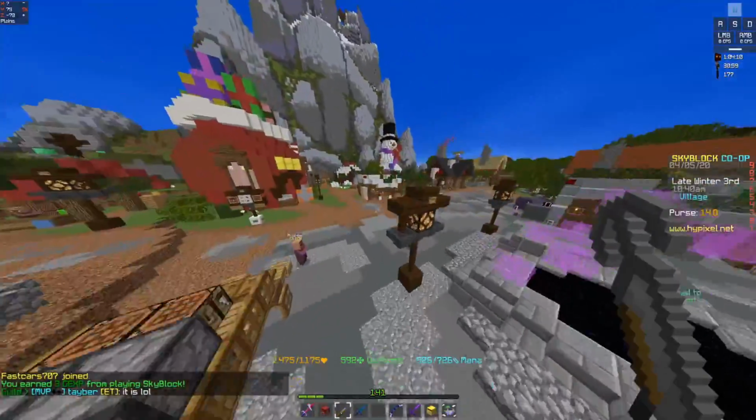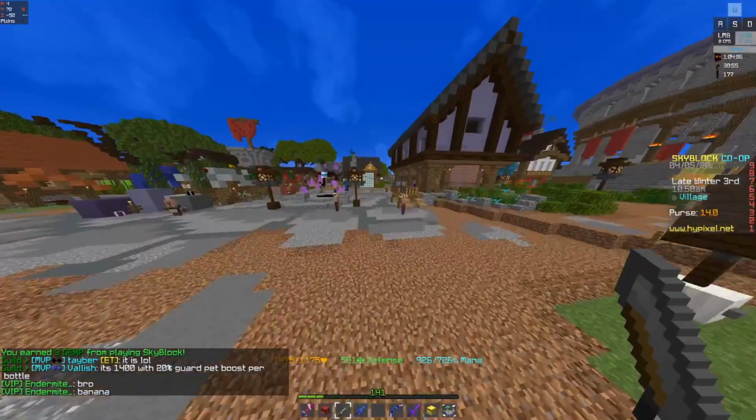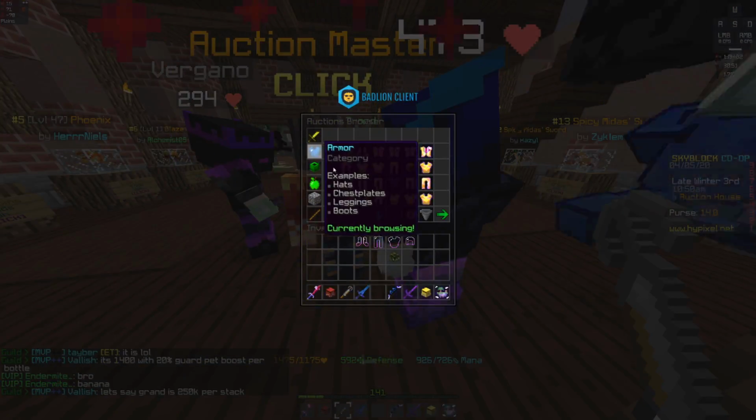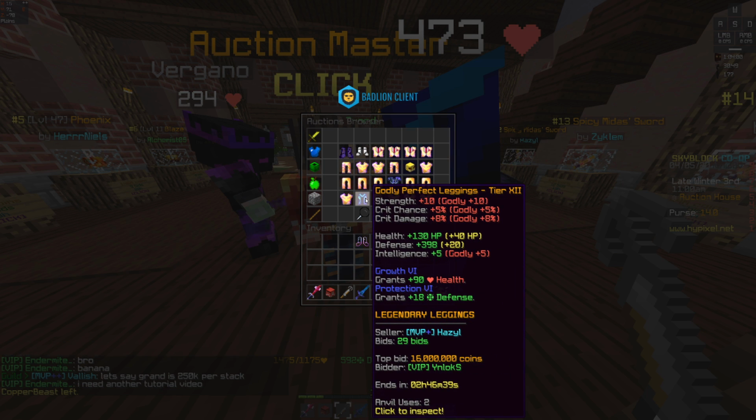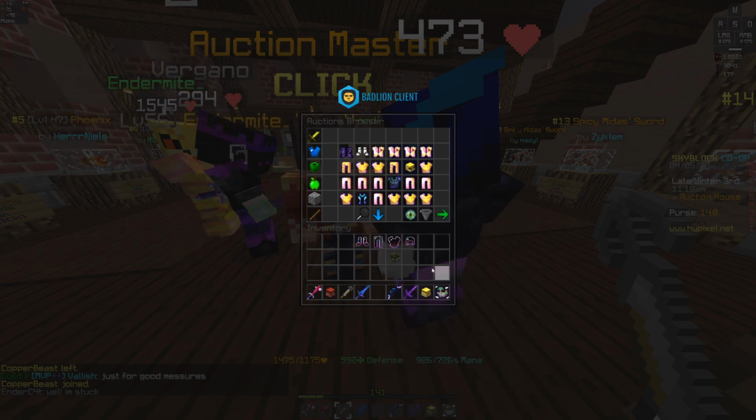Heavy might not be the play just because it lowers your crit damage, and Titanic does not, but Titanic gives health, and Perfect does not give health. It's purely based on defense, so I say full send on that. You're going to want Growth 6, Prot 6 if you can, but you're definitely going to want Tier 12 Perfect. You're definitely going to need the Reaper Mask.